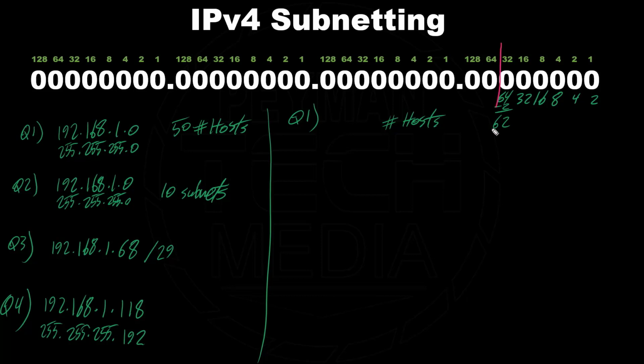So we can draw our cut line here. The subnet mask was the Class C default, 255.255.255.0. But what happened here? We borrowed 2 bits from the host bits. So the original cut line was here, and we moved the cut line 2 bits to the right. Anytime we are moving the cut line to the right, that's subnetting. When we move the cut line to the left, that's supernetting. We will go over supernetting in future videos.